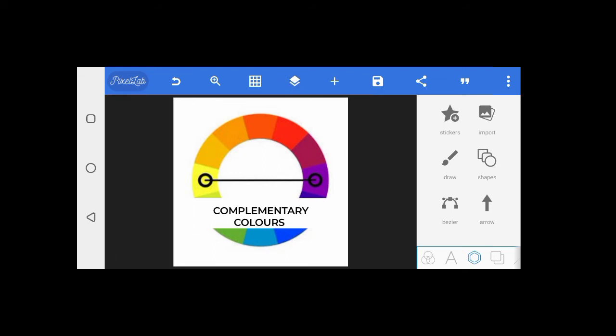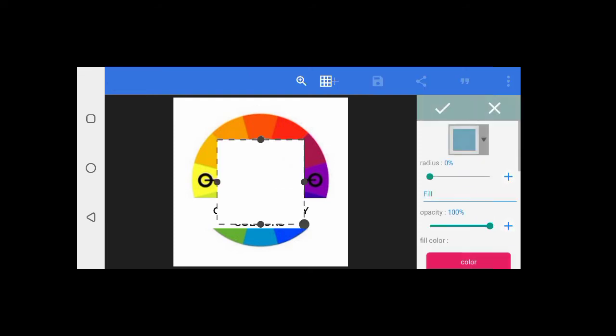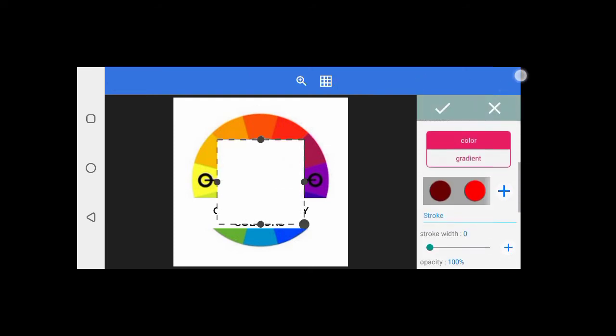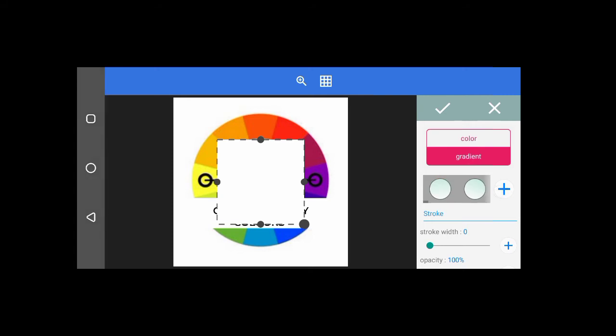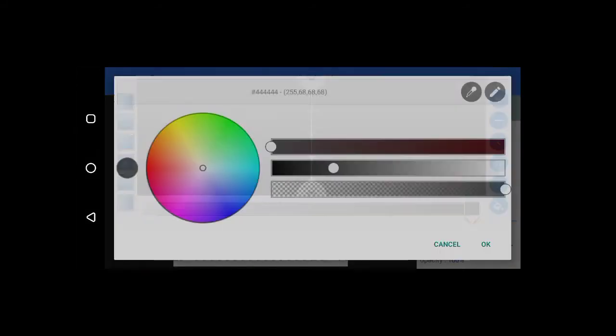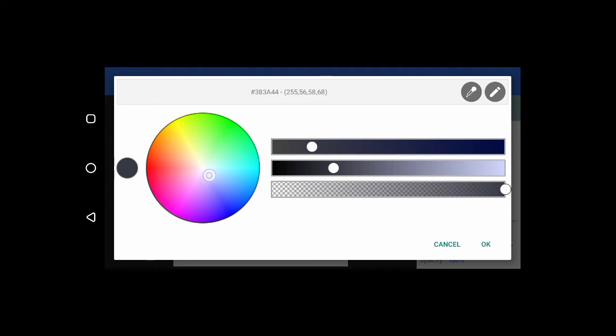complementary colors. Complementary colors are colors that face one another, that are opposite to one another. Okay, this type of colors, let me show you in the color wheel. For instance, you are using gradient. Now you click here and we are choosing this purple.